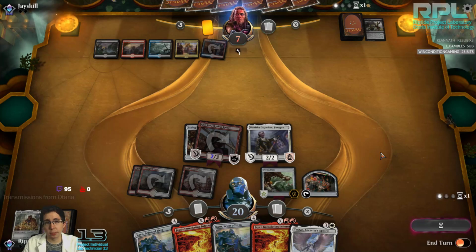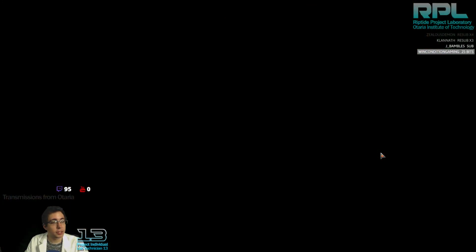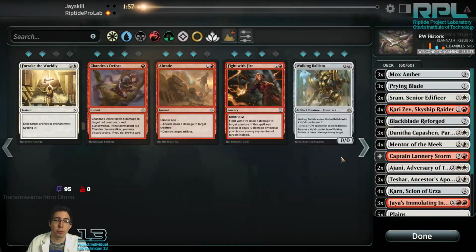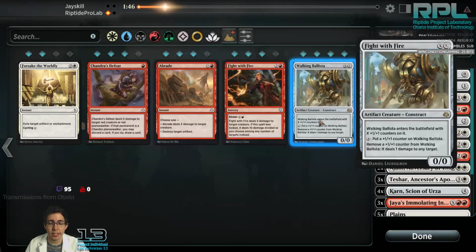I mean, it's entirely possible they have some sort of board wipe, which would get rid of everything except Kari Zev, but they don't. So it looks like Kari Zev, of course, is one of the best cards in the format to drop. A lot of removal cannot target her damage-wise. Fatal Push still does. So we didn't really see much of anything on their side. So I'm willing to just kind of let things ride as is.